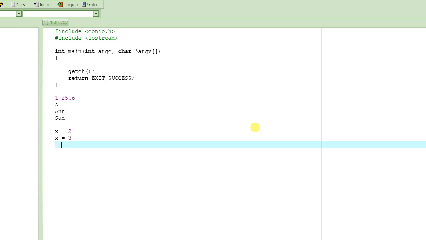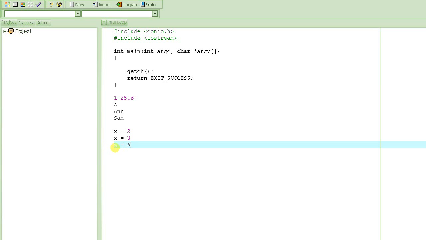I can also assign the value 'a' to x, because 'a' is also a constant. But if you look at it very closely, you can see that there is a problem here. How do I differentiate between a variable a and the constant a?